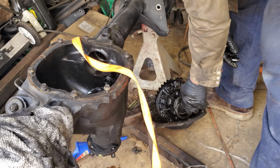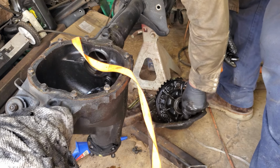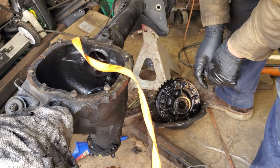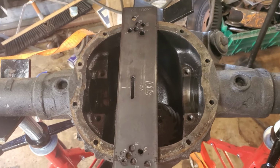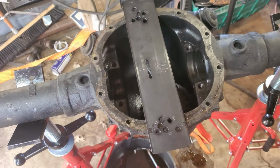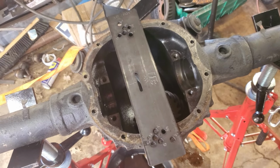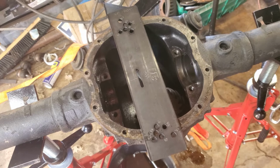Hopefully we don't have to be doing that, because if everything goes good, we should be able to put all this stuff back in its original spot. So I'm just gonna leave that in there for now. I'm gonna go from there. So I bought this fancy measuring device. It's supposed to bolt to the center of the rear end, and you can measure out, get everything perfectly measured. Yeah, the bolt holes don't line up. Story of my life. So probably selling that because it does me no good.